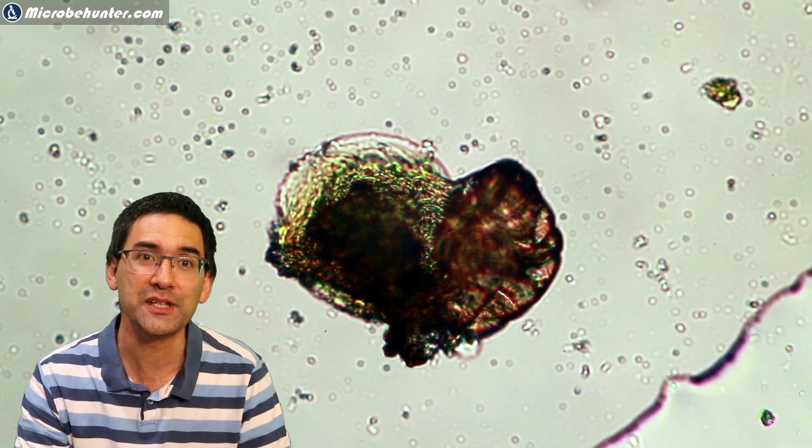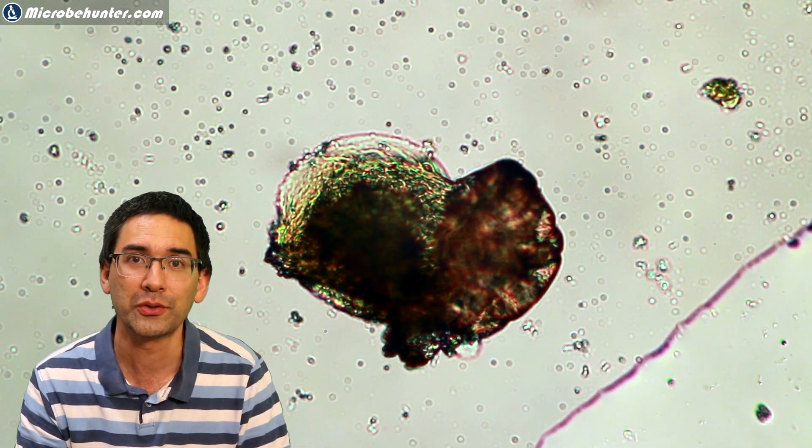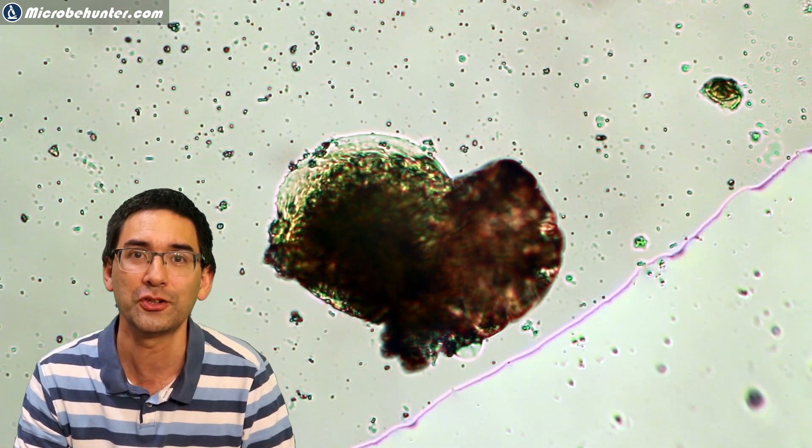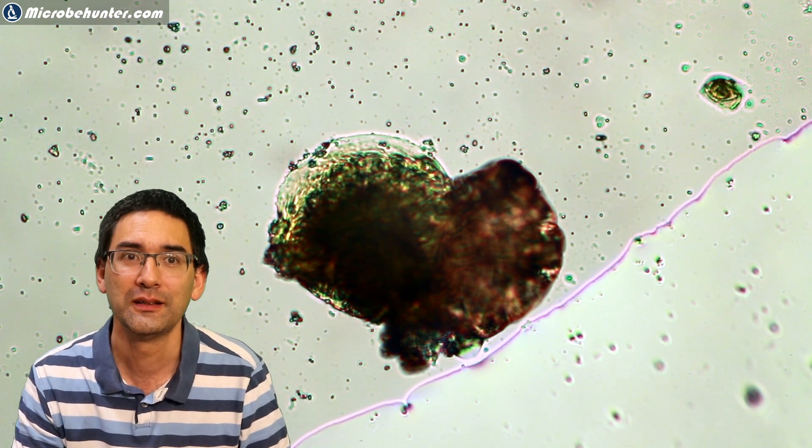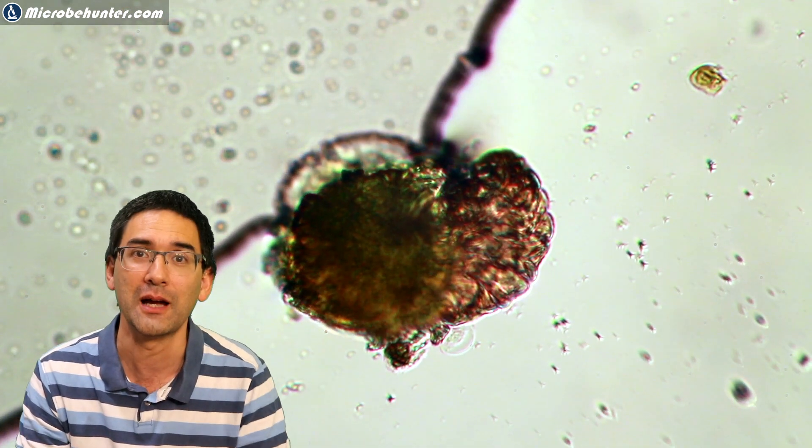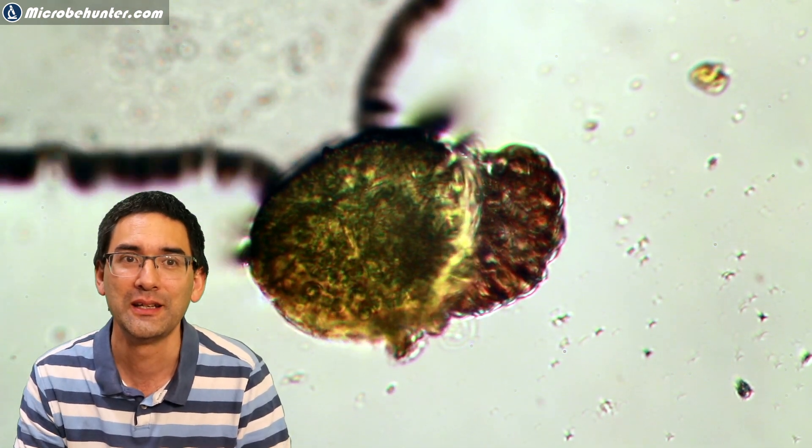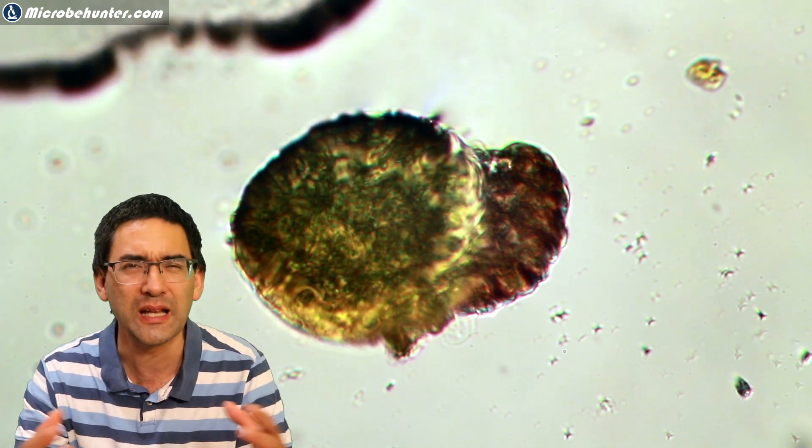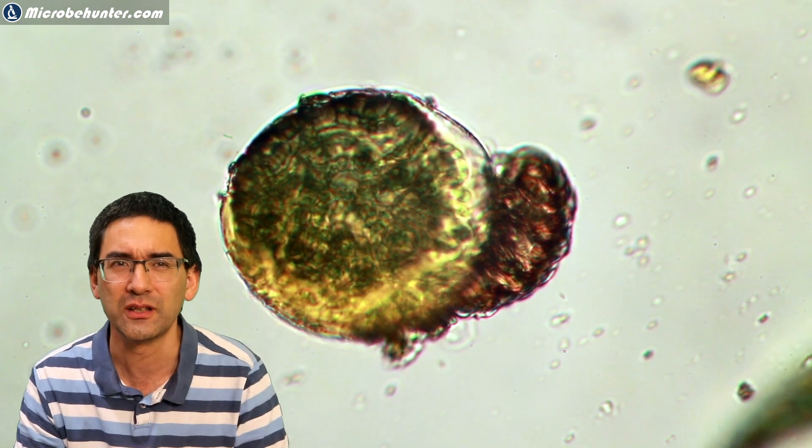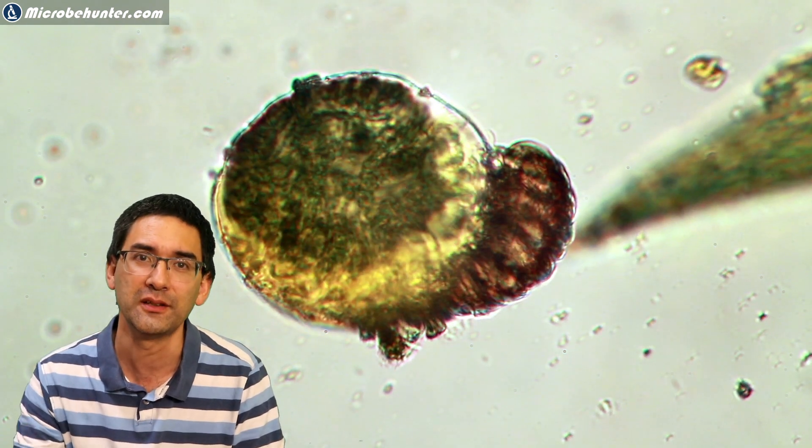As a matter of fact, you can now see from the bottom right that there is now the water approaching, and it's slowly moving forward. It's now soon going to touch the tardigrade. Let's see—yes, now it touches it and it's swelling up again. As you can see now, this is real time, by the way, so I'm not doing time lapse here yet. You can see the tardigrade is now again swelling up, and also the central structure, which looks like a pollen grain but I don't know, I'm not so sure about that. That's a leaf of a moss, by the way, on the side, also passing by.